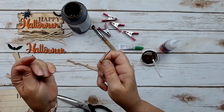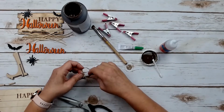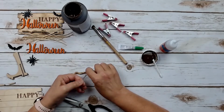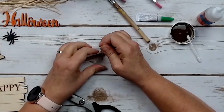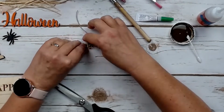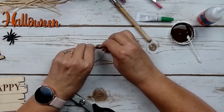So this is what I'm doing. I'm taking the cord and I'm just wrapping it around the neck of the broom. And we do this again on another project in a slower motion. But basically I just wrap it and wrap it and wrap it, and I tie a knot on the back. And I do a double knot to make sure it's good and tight. And once I have a double knot, I go ahead and I just trim off the excess of the cord.